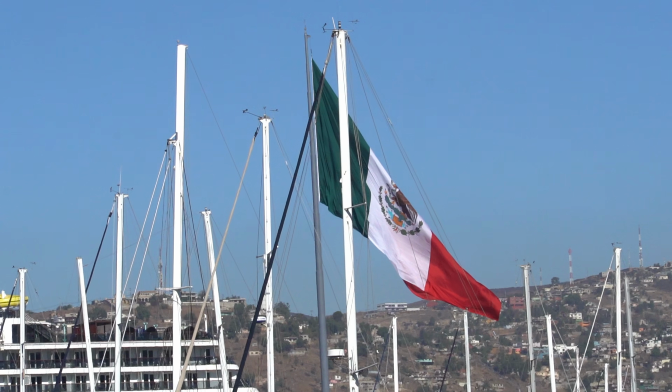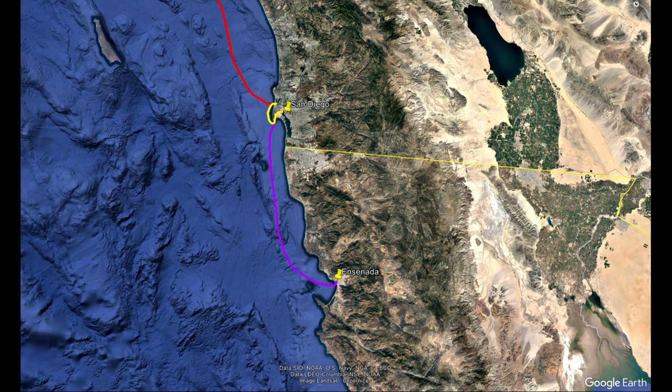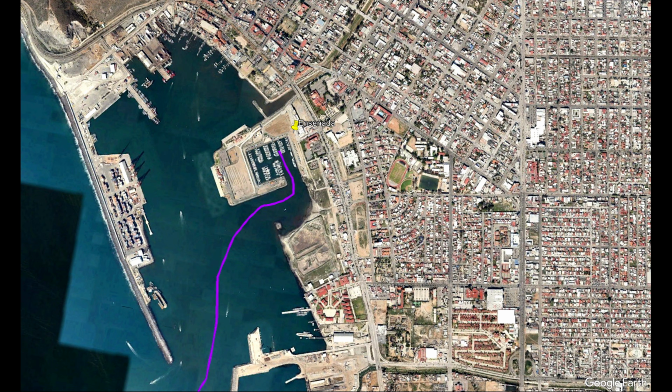All right, so we made it to Mexico. It's been like 5 years in the making, so it's pretty surreal that we're here now, and we're just about to go into Ensenada and check in, go through customs and immigration. We do have to go to one of the marinas because it doesn't look like you're supposed to anchor there. The one that was open for us was Cruise Port, and it sounds like they do pretty much everything for you, like process all your paperwork, help take you to where you need to go to do that. And yeah, we're just looking forward to being checked in and being able to explore Mexico now.